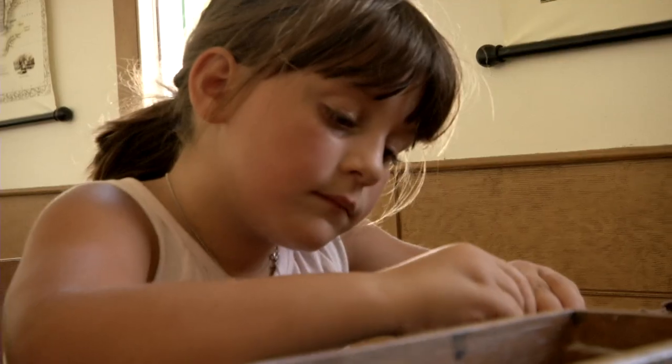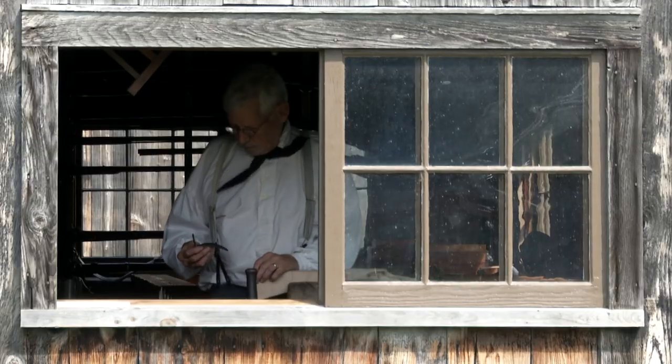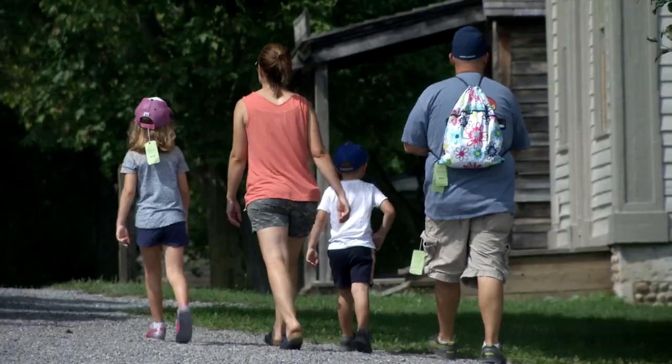But you have to write it in cursive. Finding a way to be able to retain or sustain our blacksmiths and coopers and tinsmiths and other people — trades that are now being lost to the modern world. A lot of visitors coming through don't realize that our staff out in the historic village are actually paid workers here at the museum.